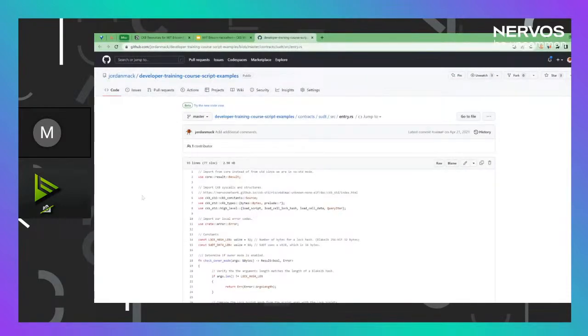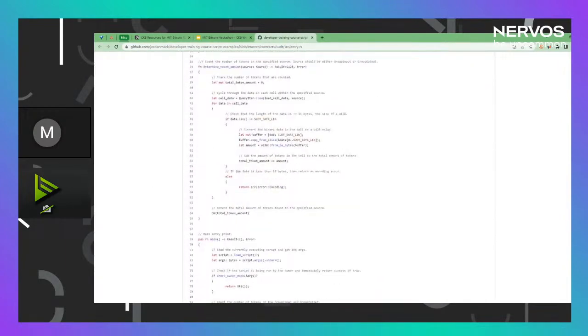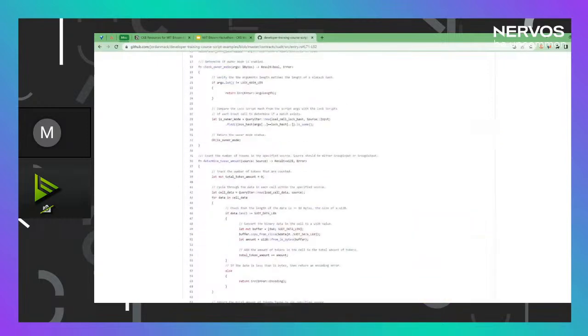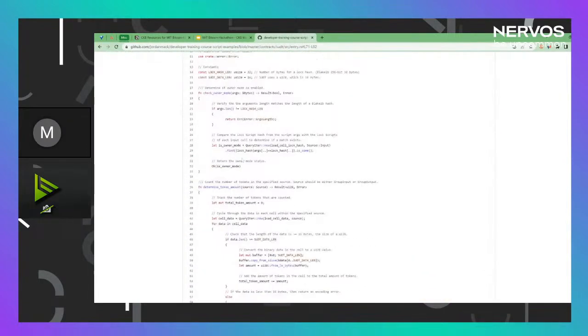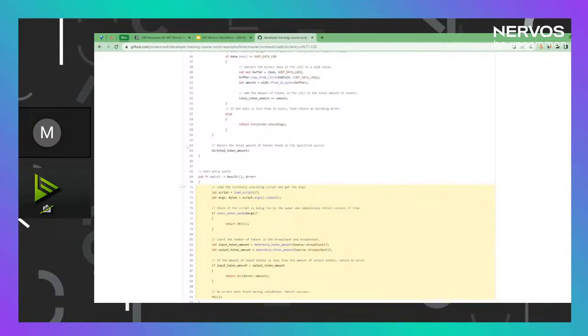So we can take a look at the SUDT implementation in Rust. And there's a little bit more to it, but it's really not that large of a contract, 93 lines total. And you can actually see that this code here matches the pseudocode almost exactly. It's a very similar system, very basic logic. This is something that you could probably go through in 10 or 15 minutes and have a general understanding about what everything in this file actually is doing.